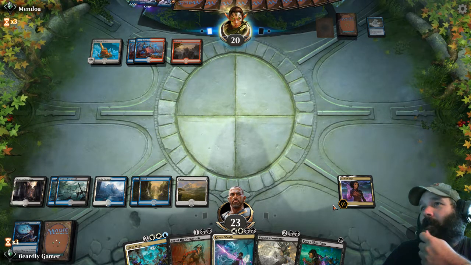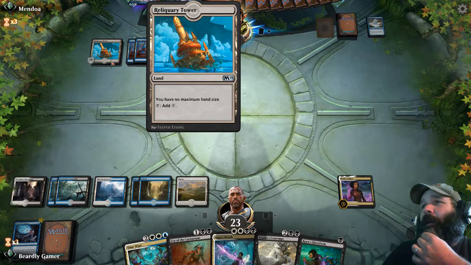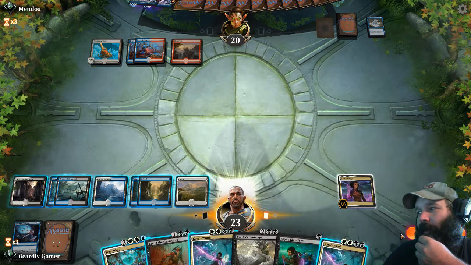See what else they throw out. They've got that reliquary tower. And all I've got now is removal into enchantment.